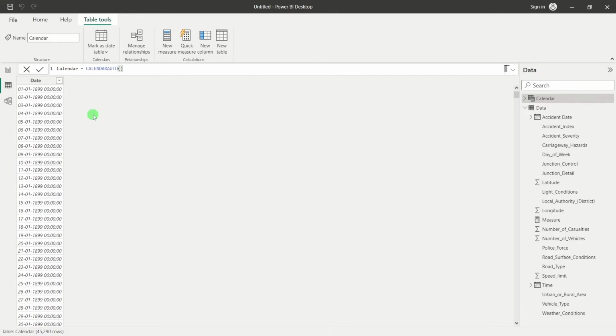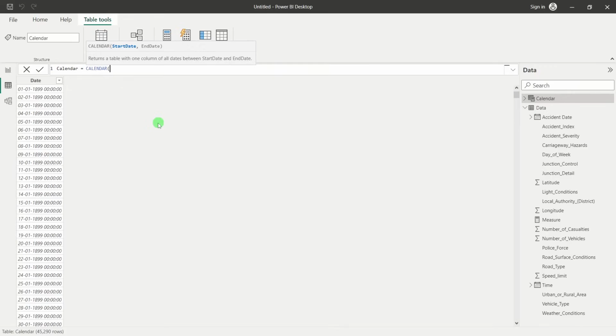All right. In our data, I have shown you we have the data from 1st January 2021 to 31st December 2022. That is for 2 years. But this particular CALENDARAUTO function is creating a date table from so many years, like from 1899 to 2021. It is not necessary, right? So instead of using CALENDARAUTO, I will use another function, that is CALENDAR only. Okay, so this function is asking us to give the start date and end date by which you have to design your calendar, right?